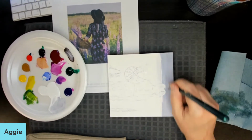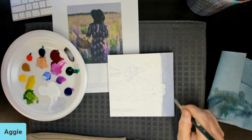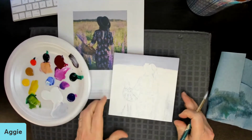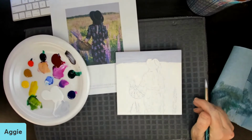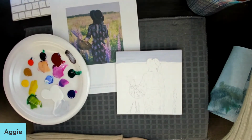I'm not worrying too much about the sides of this substrate. I'm probably going to sand it. Okay, I like that better. It's a little bit lighter. All right.